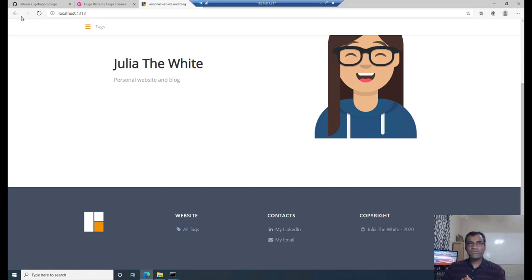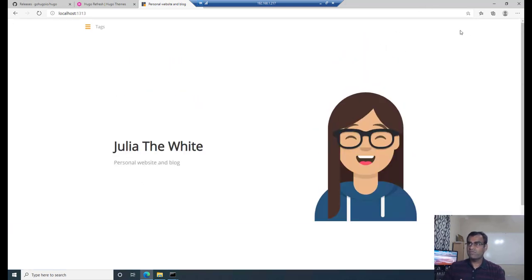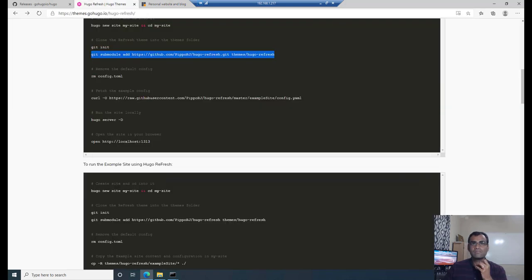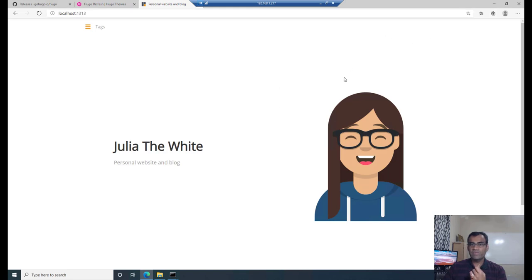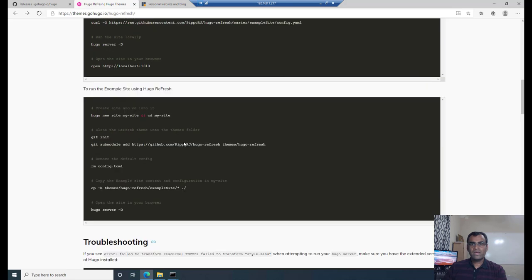So let's make a few changes. I'll show you how you can grab the sample site from there, so that it has some default menus here, so you can easily work with this. If you look here, the reason you don't see anything is because this is just a pure vanilla site, and you can create menus from scratch. But it's always good to start with some kind of a baseline. So you can copy the example site which is listed here.